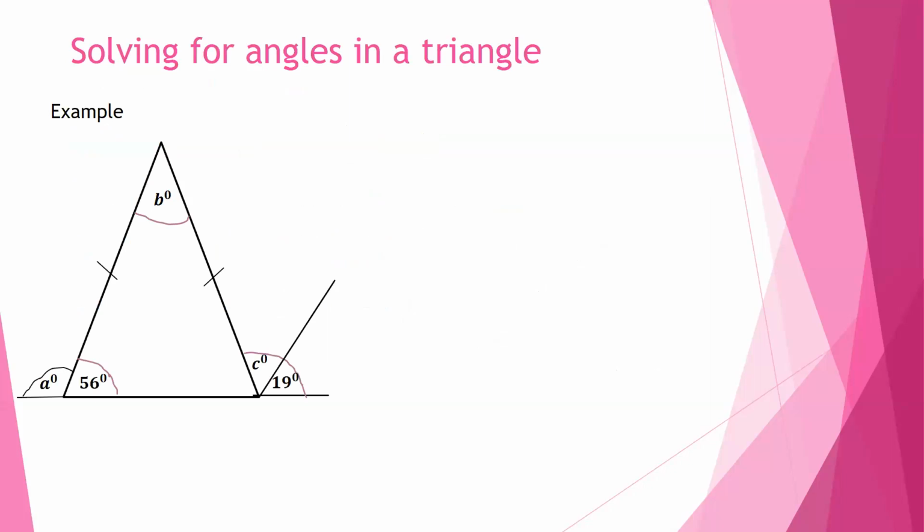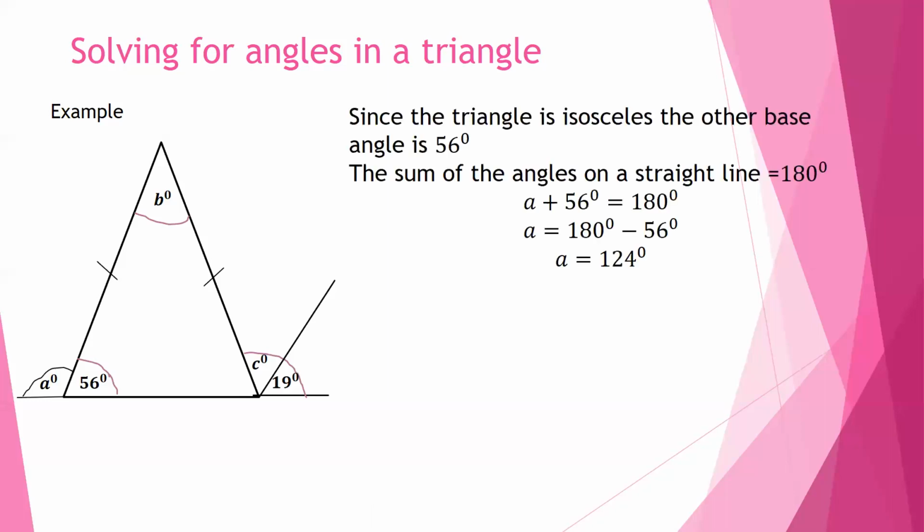So here we have an example of an isosceles triangle. You see this dash here, this should tell you that this line and this line are equal. So if you have these two lines equal, 1, 2, that means we are talking about an isosceles triangle. And we've been given some angles and we haven't been given some angles, and we are asked to find them. So the knowledge of the angles and triangles should give you the information to be able to solve this.